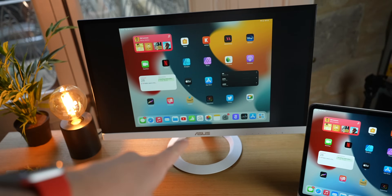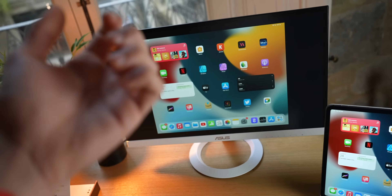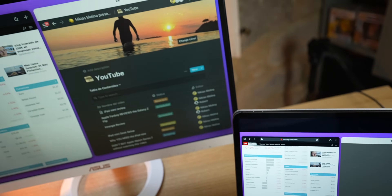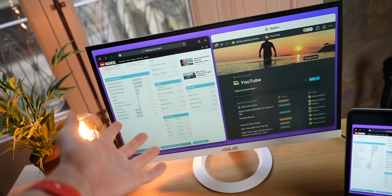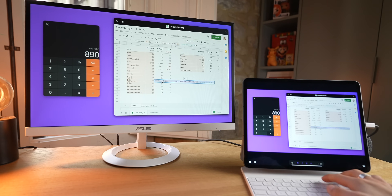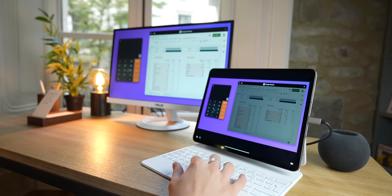You're going to be mind blown for what I'm about to show you — buckle up, seatbelts ready. I don't know if you guys have ever heard of the app called Shift Screen. Shift Screen will blow your mind. You guys know that whenever you connect an iPad to a monitor, you'll get these huge black bars on the left and on the right of your screen — until Shift Screen. It's absolutely awesome. With Shift Screen, you can open up to six windows on your monitor on each desktop and switch between multiple desktops. The black bars will be gone, but it's more powerful than that.